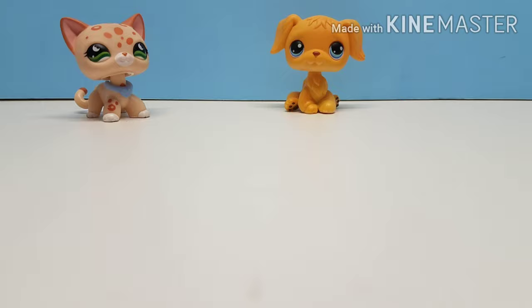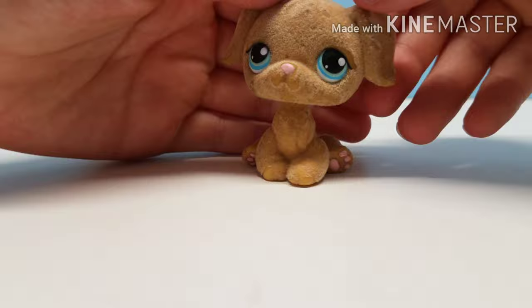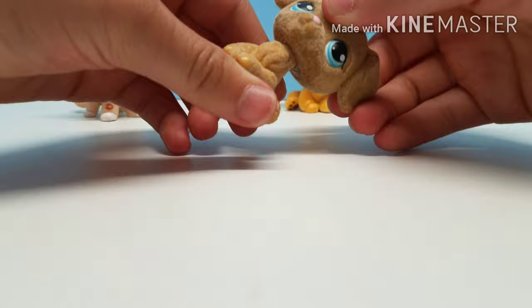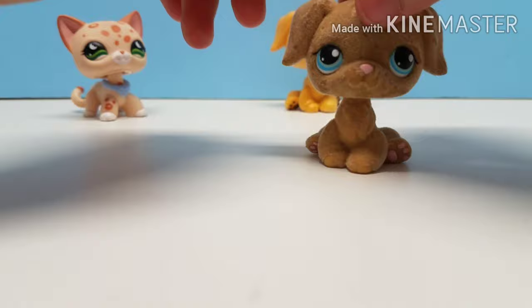The second one I was super excited for, because I just adore this pet — it's so cute. This one is the flocked golden retriever. She is very, very pretty — she's probably one of the most beautiful golden retrievers out there. Her bobble isn't all that well since it's flocked, and I've seen that in a lot of my flocked pets. One of them has a super wobbly bobble, and the other two don't have any bobble whatsoever, like hers.